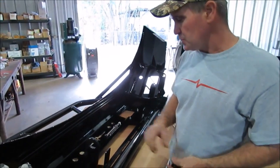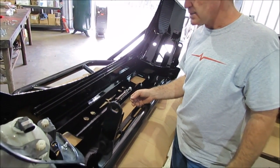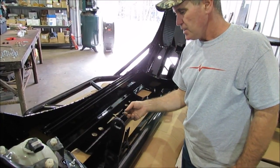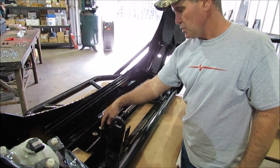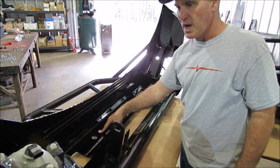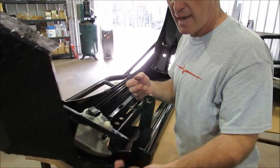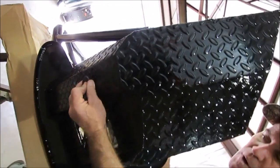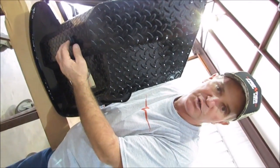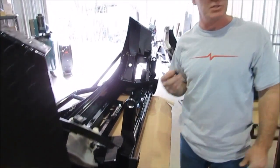If you've got sensors, there are holes in here for them. You're going to take the factory sensor housing out of the chrome bumper and put it in from the front side, then put your sensors back in there. You do use your factory sensor housings out of your chrome bumper. If you do not have sensors, we've got this little black plug that you're going to use — just take the black plug and tap it in from the front side using a rubber mallet, maybe with a little wooden block so you won't scratch the plug. That's what you put in there to cover the holes if you do not have sensors.